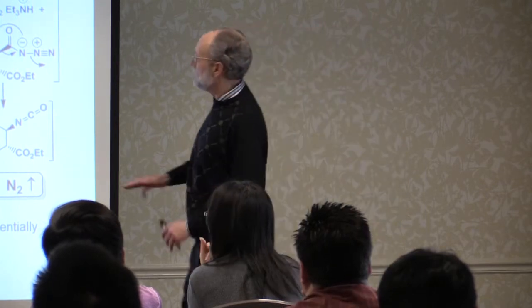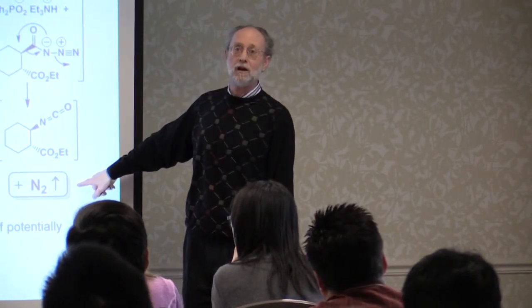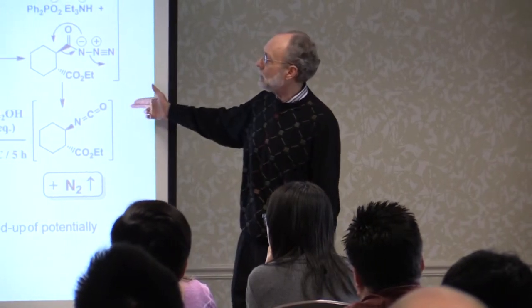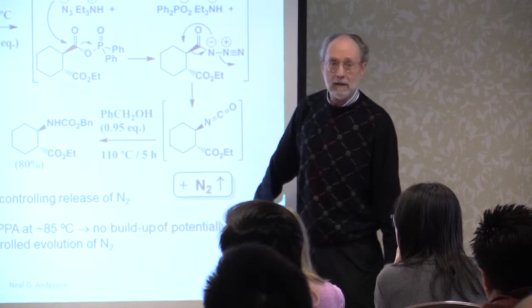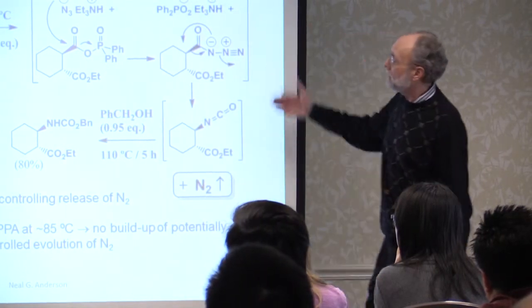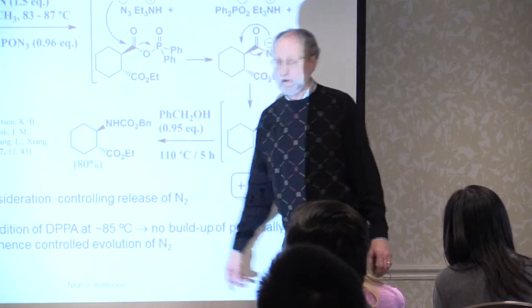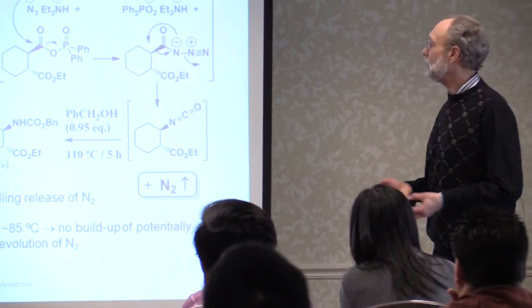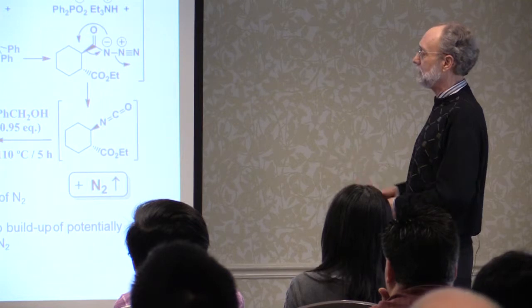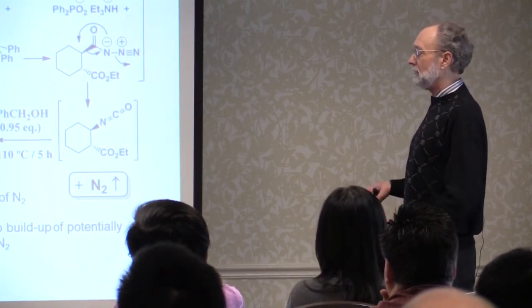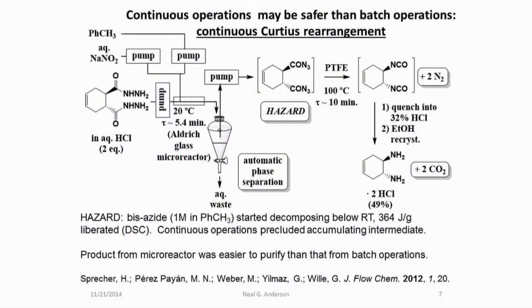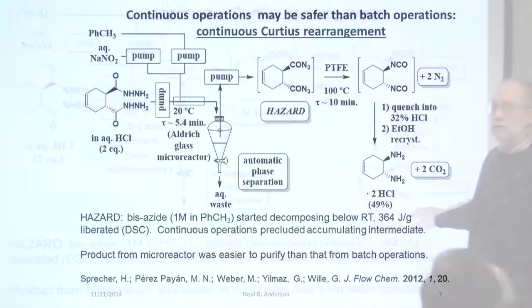And the key point here is controlling the emission of the gas. So how to do this? With a dose-controlled addition of the key reagent itself. So all of this makes sense. And it was an addition at a moderate temperature, about 85 degrees, to control the liberation of the key byproduct here, the dinitrogen. So this then is one way to do it, say scale up in a batch-wise mode. Alternatively, here's another Curtius rearrangement that was done in a continuous fashion.